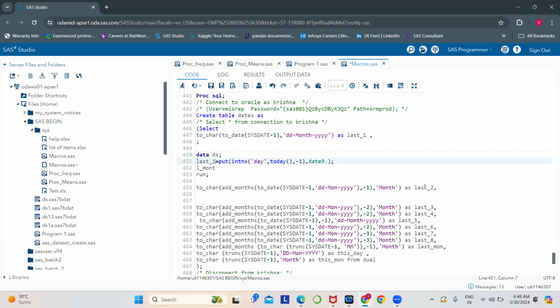So INTNX of month, in quotation marks, equal to INTNX month, comma, month today, -1, and E, ma'am, E in quotation marks. So this will get the date.